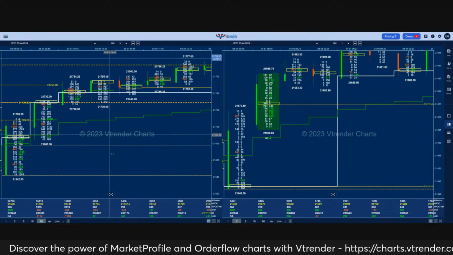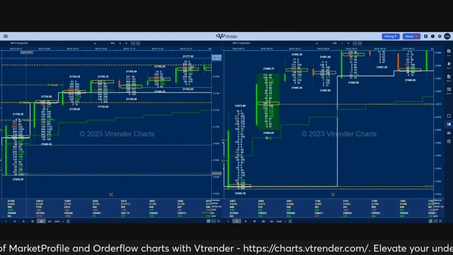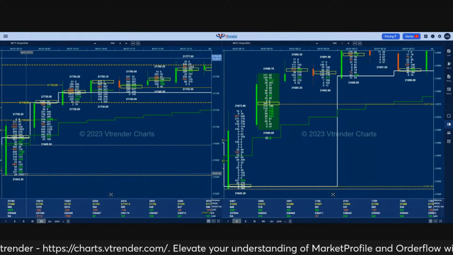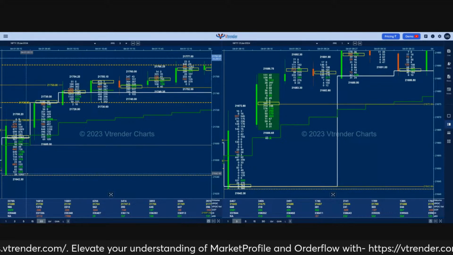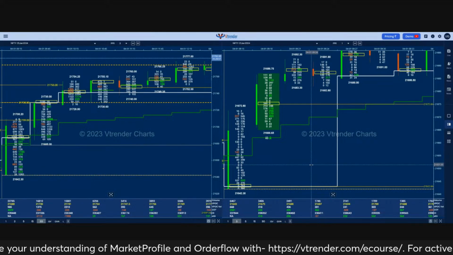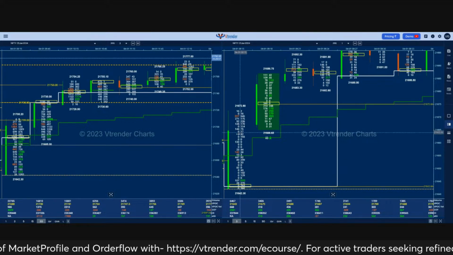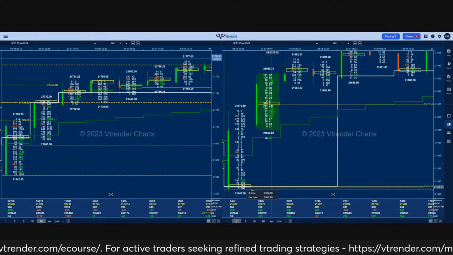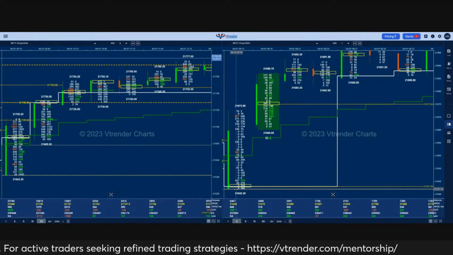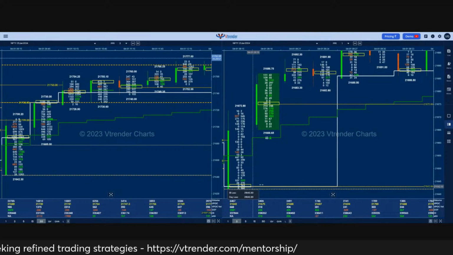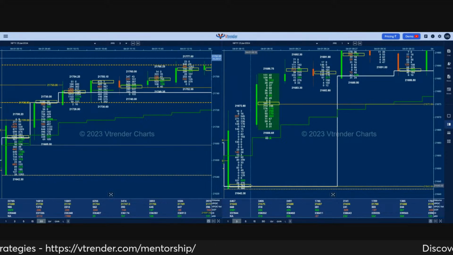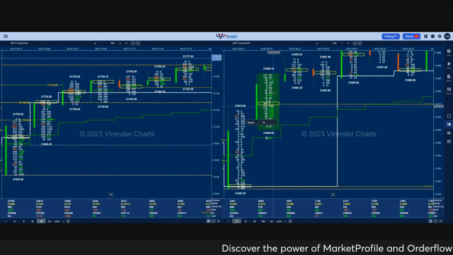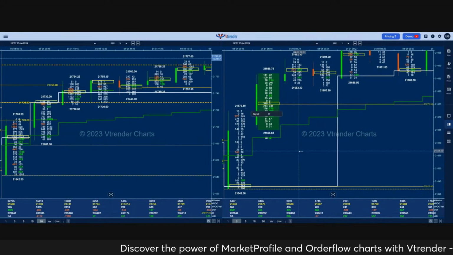What we saw at the open was good greens. Structure-wise, market profile is telling us that we are trading above previous day's value and we are above the spike, so it is a bullish sentiment. And in the order flow, you can see in the first 3 minutes the POC is right at the lows. You can see a lot of buyers here. On the supply side, you can see there are a lot of small numbers. The buy side is full of big numbers. And the POC remains right at the bottom, which is at 21643. And the next bar again is an IB. So this is what we call an IB plus IB setup.